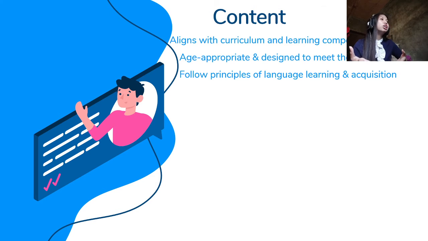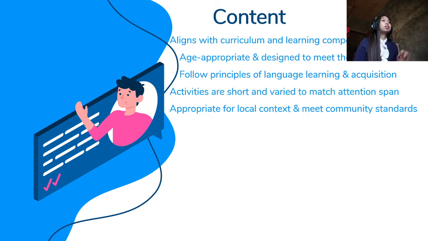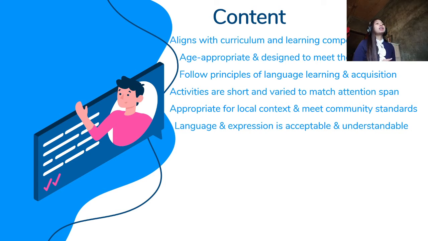Remember that the research is about language. So this is very much relatable, especially for those language teachers, English teachers. Next, activities are short and varied to match attention span. So there should be no activities that are too long, depending on the age of the students. Next, it is appropriate for the local context and meets the community standard. So it should be contextualized, localized. And then language and expression is acceptable and understandable.